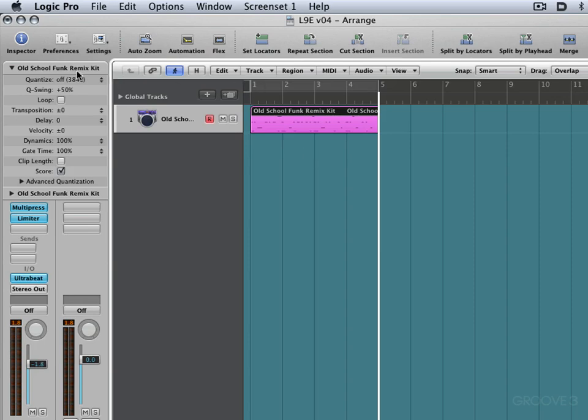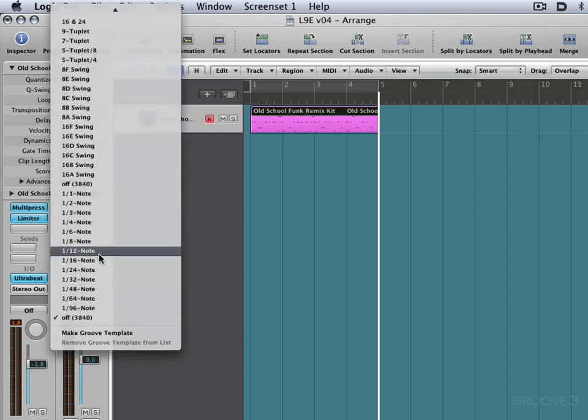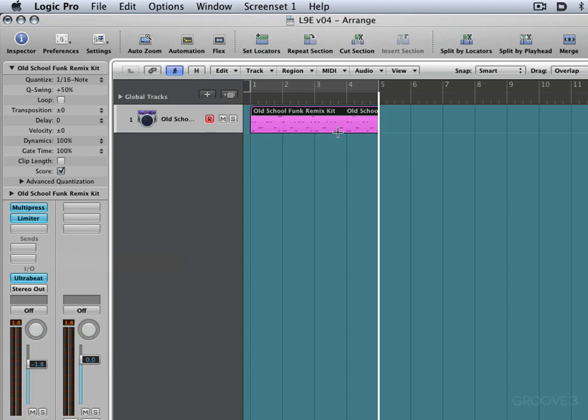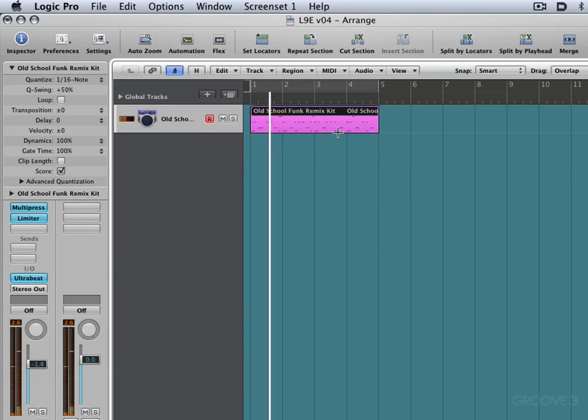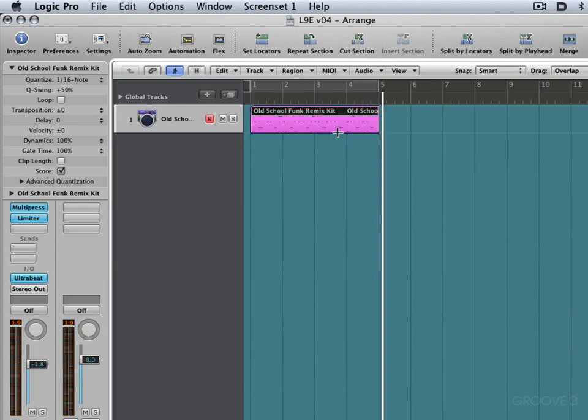So I can click hold from a flip menu here and choose different rhythmic values and have it place them on that grid. So now watch when I release the mouse button over 16th note, watch the timing here of these graphic representations change to snap to the nearest 16th note. You see they all just snapped. Let me hit 0 to return to the beginning, and let's listen to that. There we go. So we quantized the part and it sounds nice and straight now.